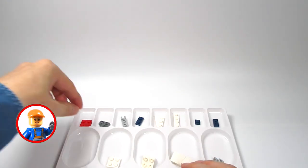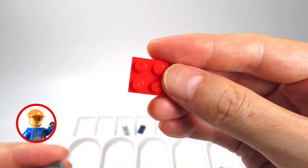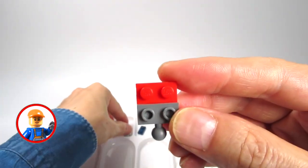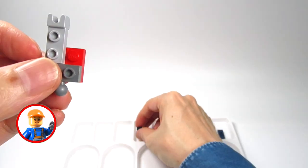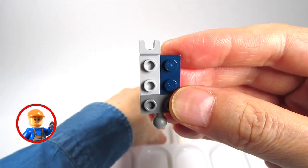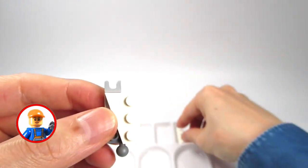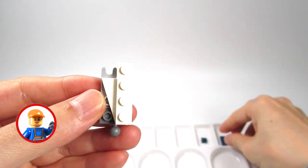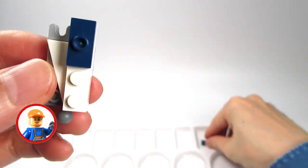For the upper one, I place a light gray joint, a dark gray joint, and a 1x2 navy piece on a red square plate in the correct positions as shown. Then I put the trapezoid plate on it. As before, pay attention to using the correct trapezoid plate by confirming the location of the studs.